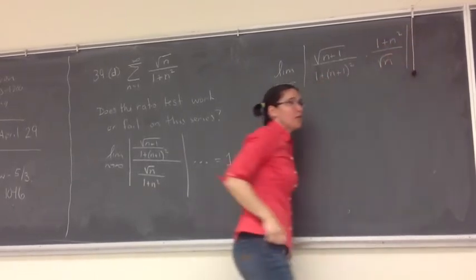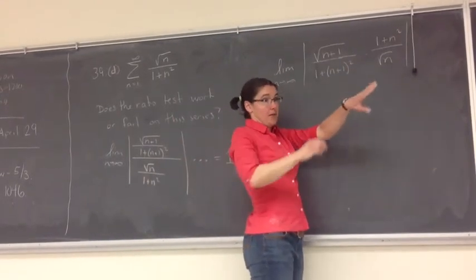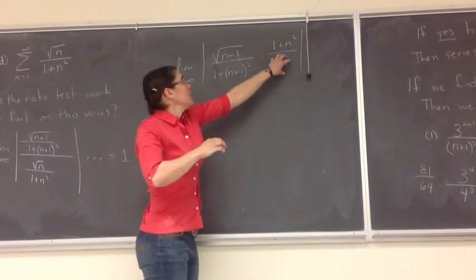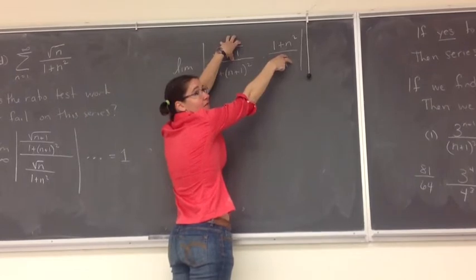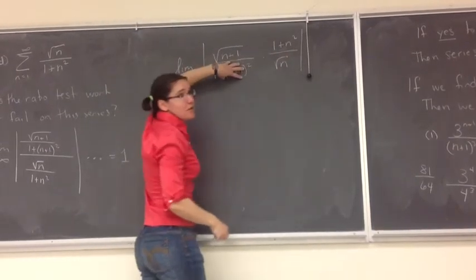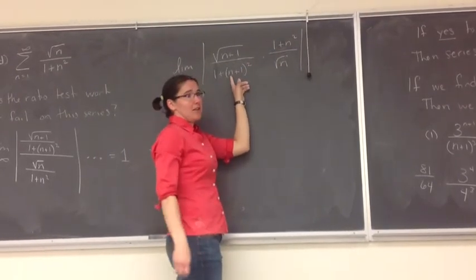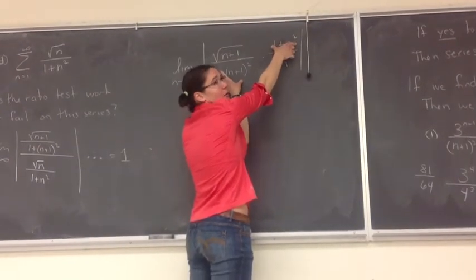And so this can get pretty ugly, but one thing that might help with your algebra, if you do want to work this through and get that failed answer of 1, is that you can regroup and put the square root of n plus 1 over the square root of n, and that ratio is going to go to 1. And then this term over this one down here, if you multiply this out down here, the biggest power is going to be an n squared, and you can compare that with this n squared, and so this ratio is also going to be 1.